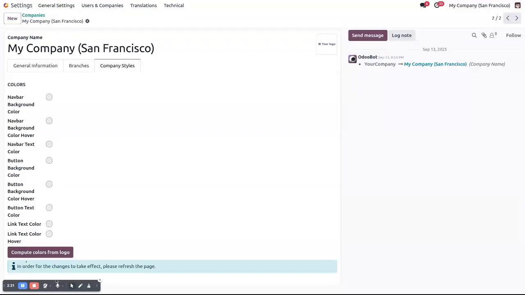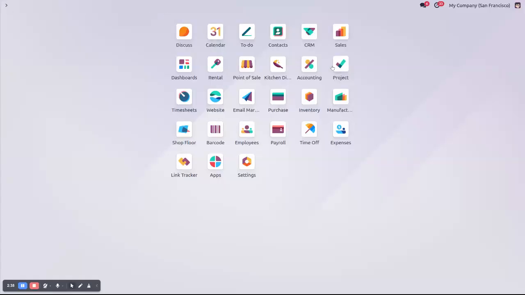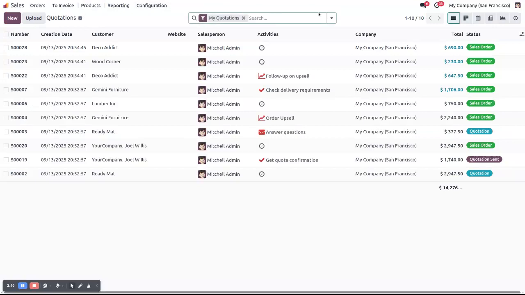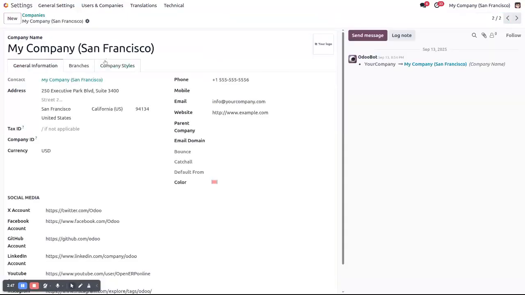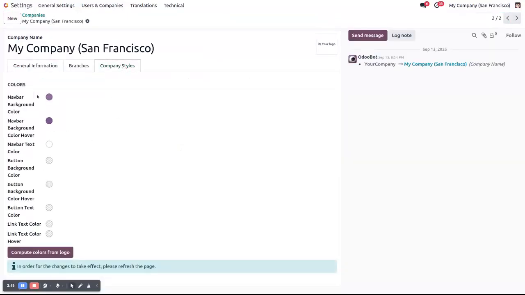Here is the button to fetch the colors from your current logo, and you can also set the colors manually. This is the navbar background color. The navbar is this one; if you open this, this is the navigation bar. We will set the color for this company.